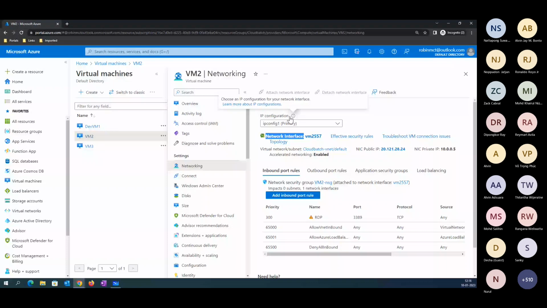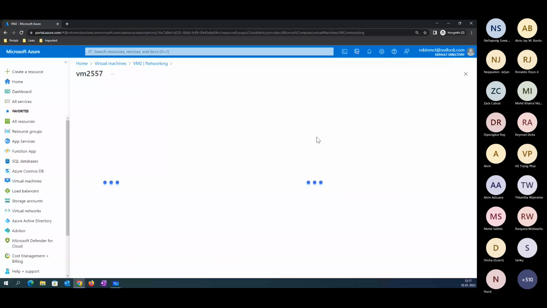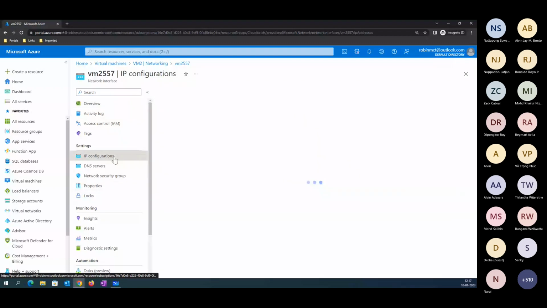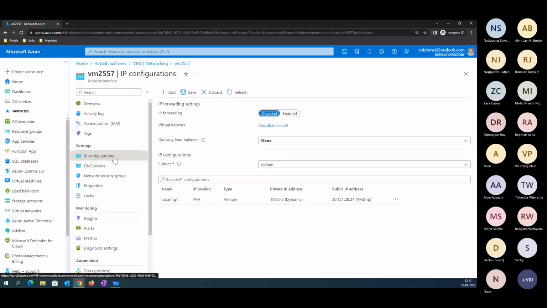Now, if you want to remove a public IP address here, you can go to that VM properties. In the VM properties, if you go to an option called IP configuration, you can see the IP configuration.